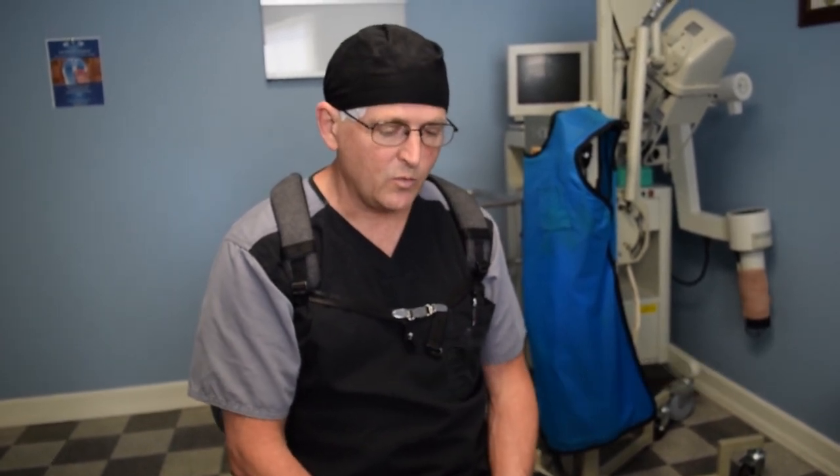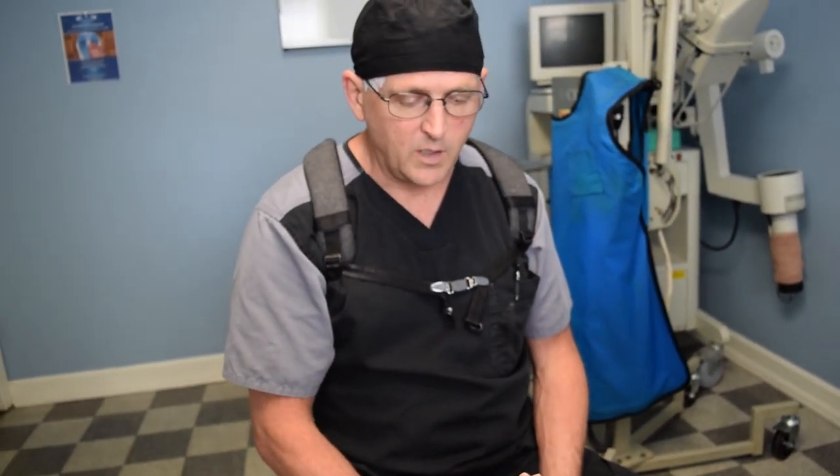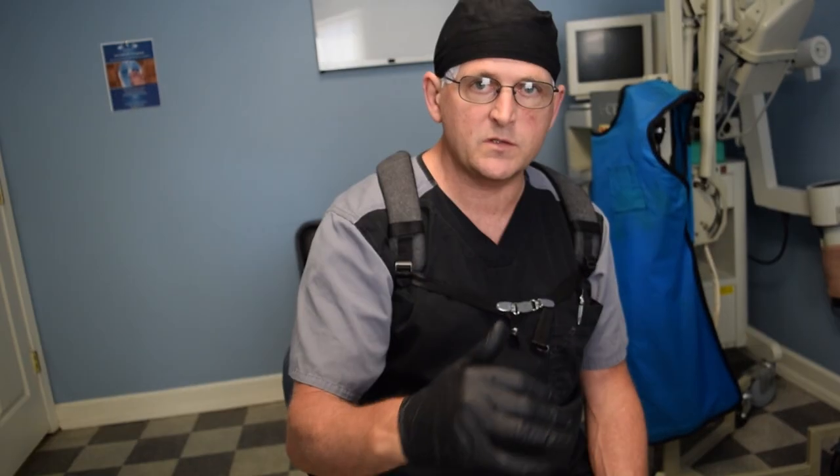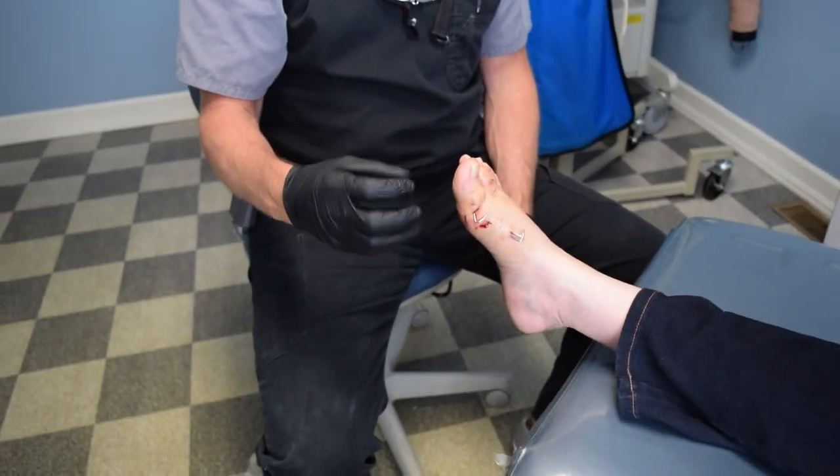Right now it's zero, which we'll show you how that compares to the SERI procedure, because there are some differences, especially in the fixation and how the patient tolerates it. If you place the fixation away from the nerves, it doesn't hurt. We're going to bandage up today. She's going to stay in the actual surgical shoe. With the SERI, we have to do a casting, usually a cam walker. With the MIA, the patient can walk in just a basic surgical shoe. This is a very stable construct, allowing the patient to walk and have no pain fairly quickly after surgery.